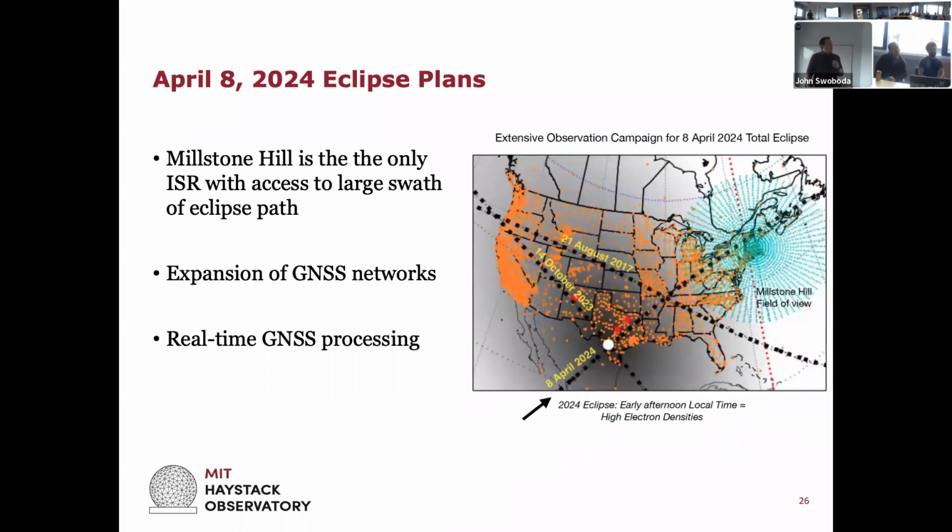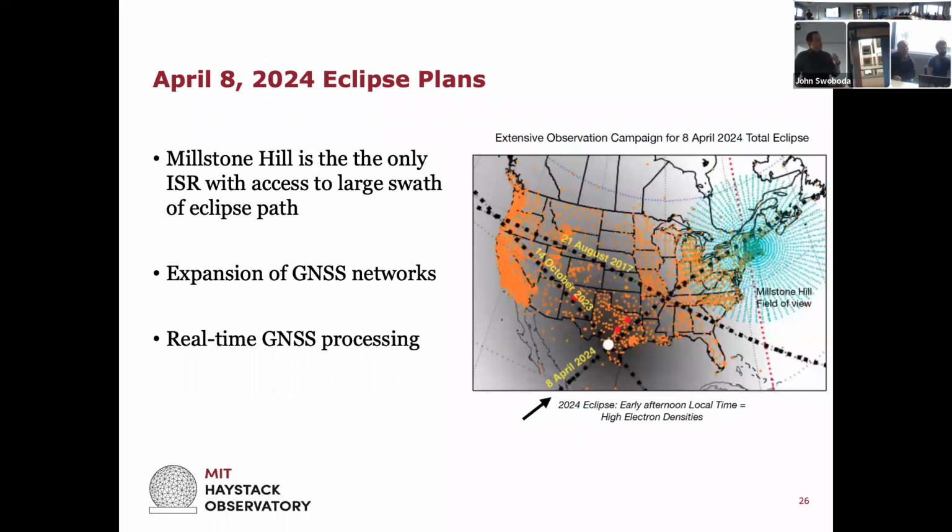Right now at Millstone Hill, we're getting ready to try to do a long-term collect, which means we're going to have the radar on continuously for a number of days. So you get a really nice comparison between days before the eclipse and days after. We only recently were able to get to this capability because you require a number of technicians at the radar, because it's putting out 2 megawatts of energy and you want to make sure someone's there to turn the thing off if things go wrong.